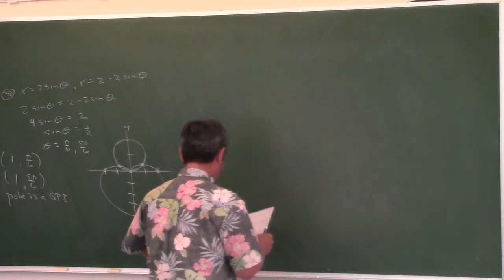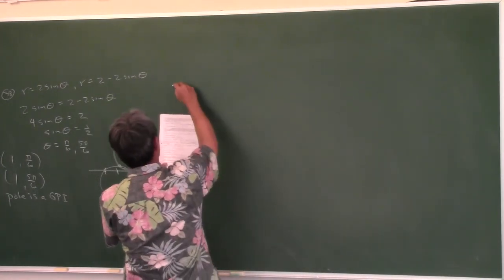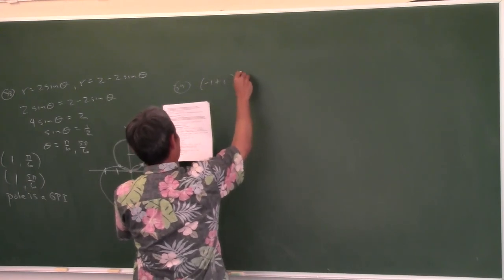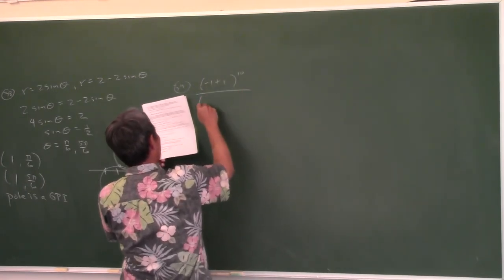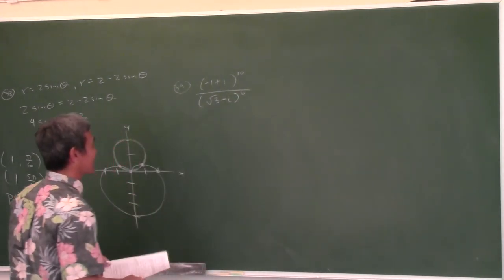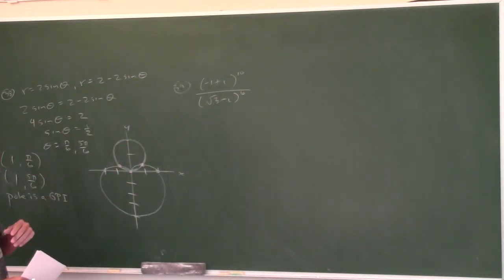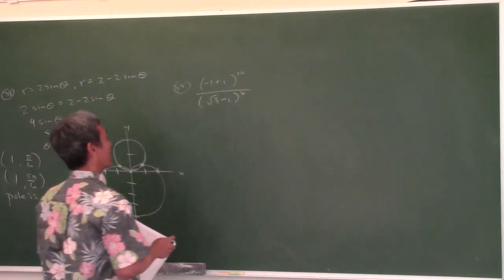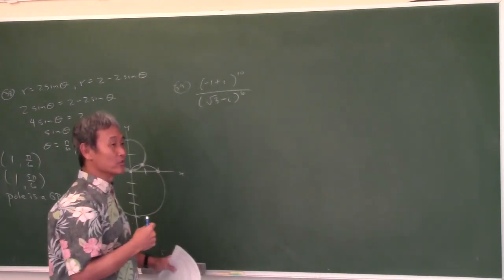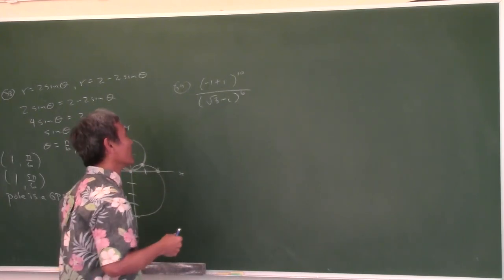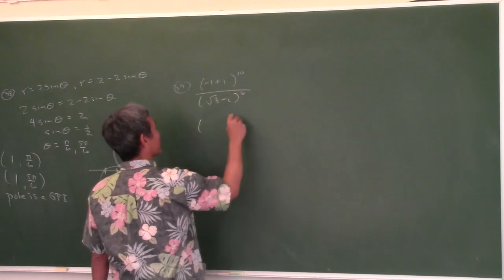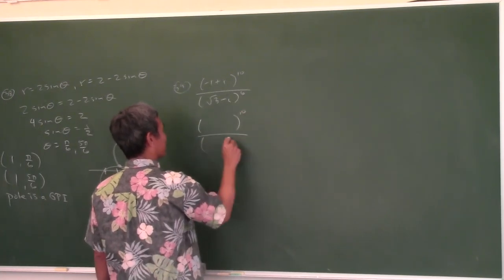Doo-dah, doo-dah. Number 39. Okay, simplify this. Now this one would be a little too complicated for the final exam, so probably if you can do this one, you can do 2 problems on there. Okay, so what you want to do is, there's no way you want to raise this to the 10th power. We want to use de Moivre's theorem, so we need to change this to polar form. Both of these we're going to change to polar form.